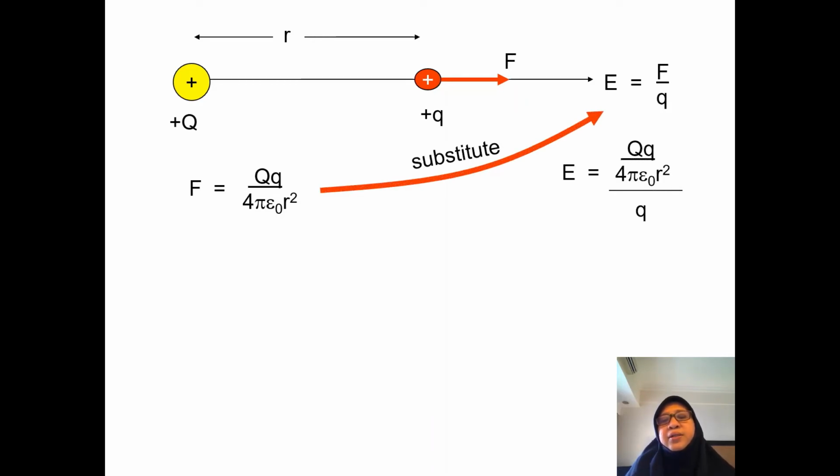We can cancel the q. That's why it is called a positive test charge. We call it a test charge because we can cancel the test charge magnitude. So we cancel this q, and we get the formula for the electric field. This is the derivation of the electric field of the point charge Q. The electric field here is Q per 4 pi epsilon naught r squared. So the test charge with small letter positive q is actually not in the final formula. Memorize this formula for the electric field.